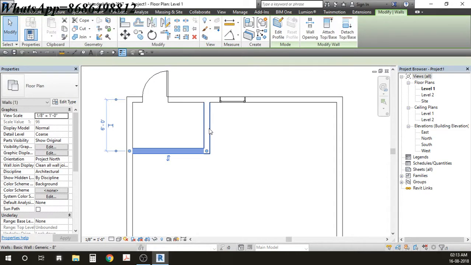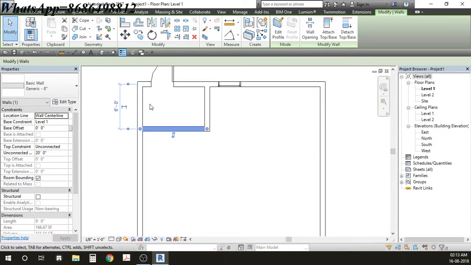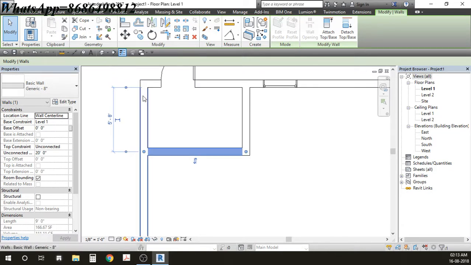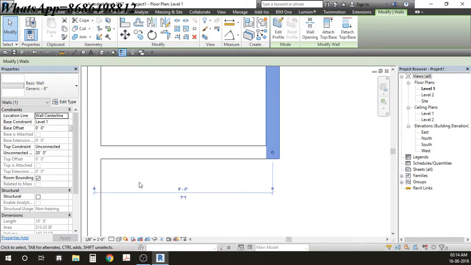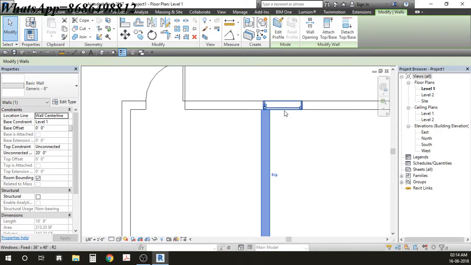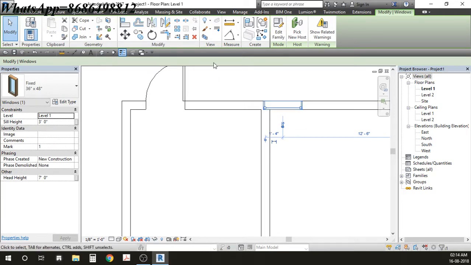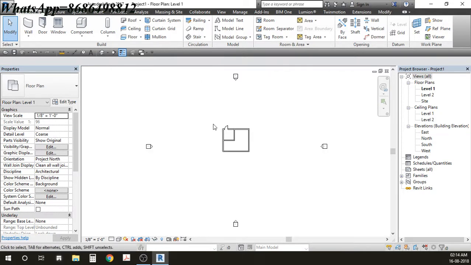If you want to have things more perfectly, with certain distances, let us say I want a room of 10 feet by 10 feet, you can do that. You can see there's something called witness lines. Click here and it's going to go inside, click here and select this wall, and then make this 10 feet. Again select this and make it 10. You can see here it's from center to center. I don't want center to center, so click here and again click here, make this 10 again, press enter. It's showing some kind of one because there is a window here. I'm just deleting it, select that and click on delete, and it's deleted. Now you can see how it is actually created.